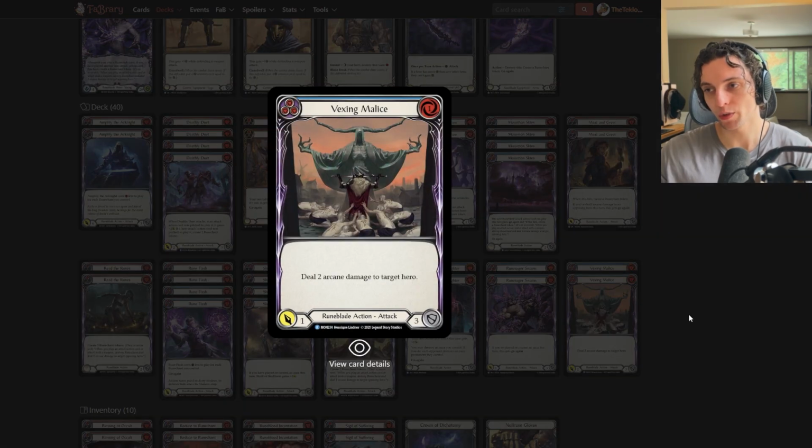And then we have a good closer with Vexing Malice. A lot of decks will bring Arcane Barrier 1, so if they ever go to 1 against you, you'll have 2 Arcane and they'll only be able to prevent 1 from the instance, so you have a way just to close out most games naturally.